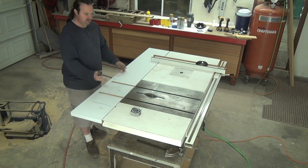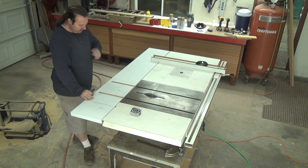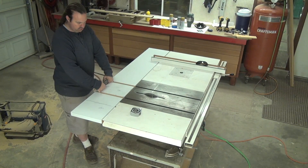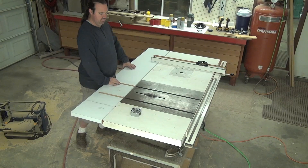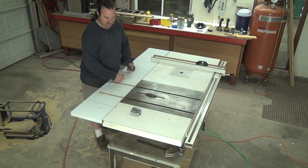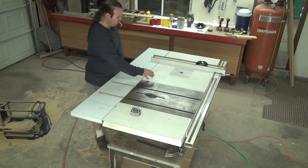I'll show you real quick what I did here. I brought the miter slots through — about 10, maybe 10 and a half inches. At the very end I drilled a hole almost straight down so that any sawdust or debris can escape and won't build up from the miter slot. This new piece I just put on is set down a sixteenth below the surface of the cast iron, with the laminate coming down to the side.